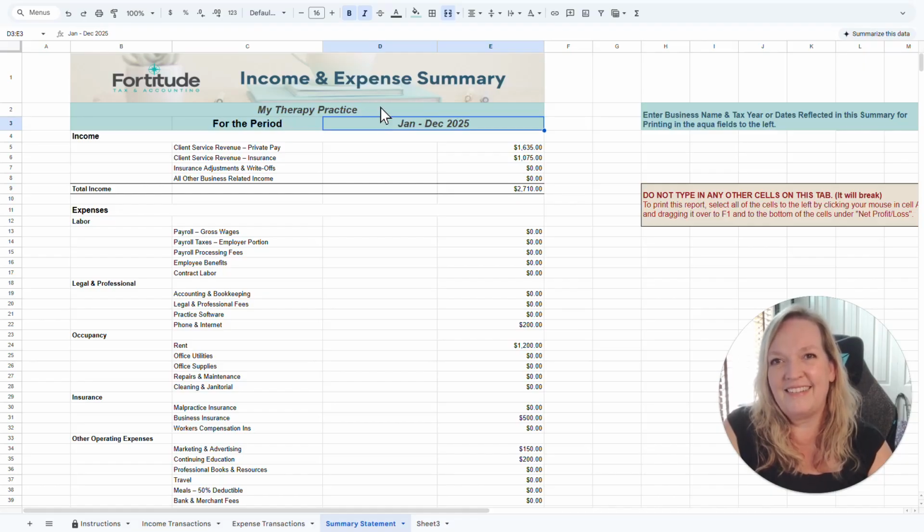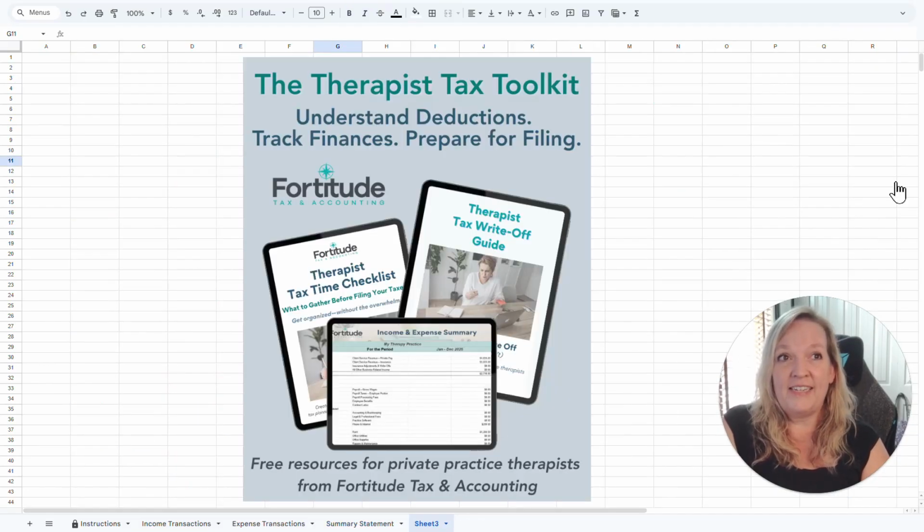This income and expense tracker is actually part of a suite that I've built called the Therapist Tax Time Toolkit. We've offered these tools in our practice for a while, and now I'm offering them to you as well. Along with the tracker, there are two other free resources: the Therapist Tax Write-Off Guide, which explains the common deductions for therapy practices and gets a little bit more in-depth on those categories you're going to find on the expense entry tab.